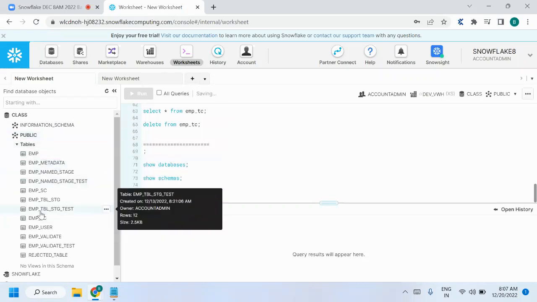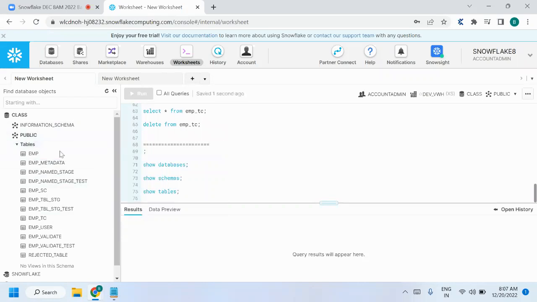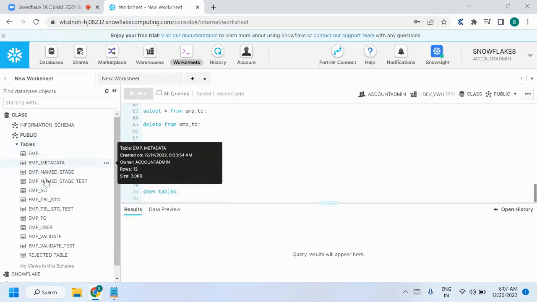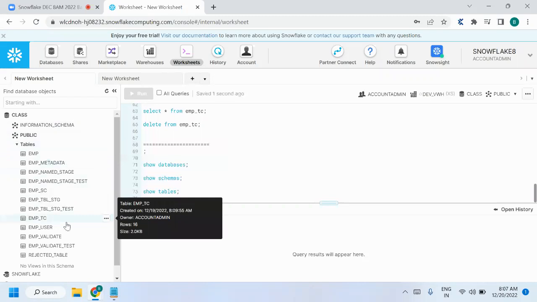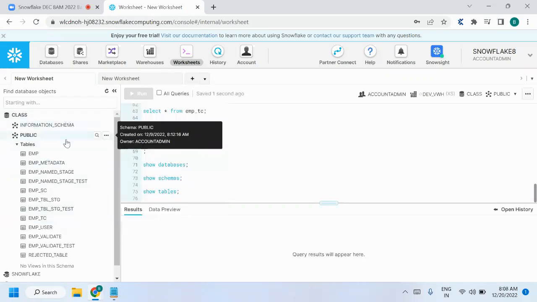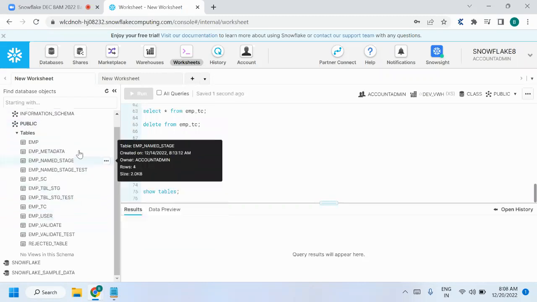We can create transient tables and then temporary tables within a permanent database or permanent schema, right? So now let's observe.